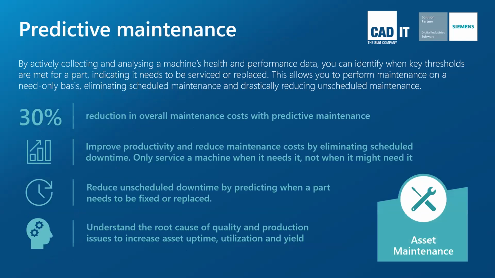Next is predictive maintenance. So this is obviously before prescriptive maintenance, which was briefly discussed earlier by Gavin. This is about being able to capture data about the performance of your machine tools and assets, and then being able to use that data to determine alerts and thresholds that will signal when a particular piece of equipment is deteriorating in health, or when a particular component on a piece of equipment is deteriorating in health. And this allows you to be more proactive, but also more accurate about your asset maintenance scheduling.